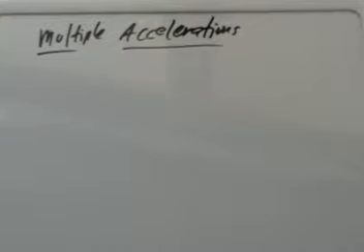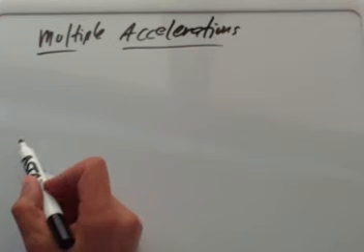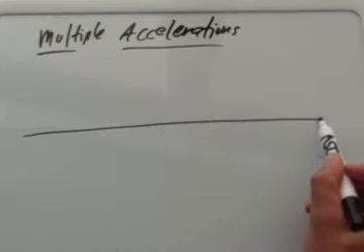As you begin working physics problems, perhaps from the back of the book or a worksheet or wherever the problems are going to come from, even in one-dimensional motion, you often deal with problems that have multiple accelerations in one problem, and you need to know how to deal with those. So what I'm going to do here is look at just a classic example. I'll do this by way of example.